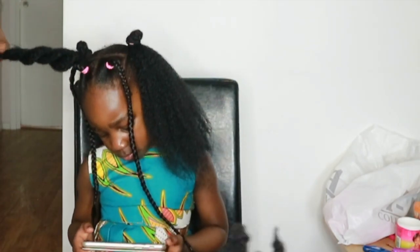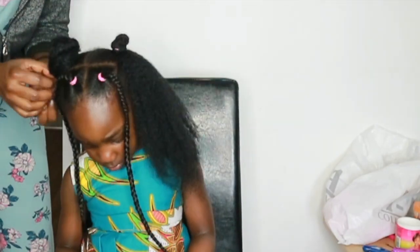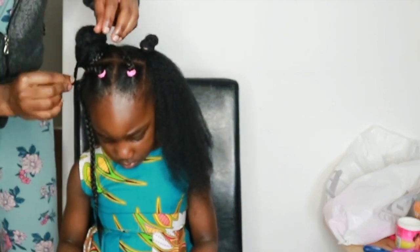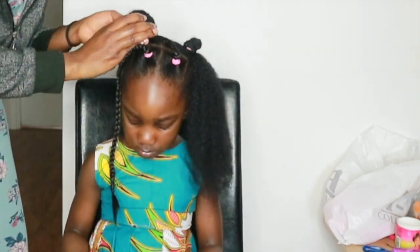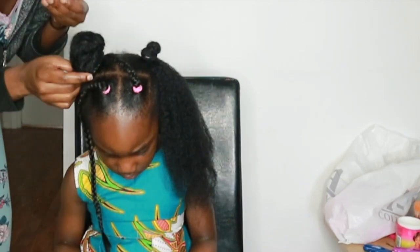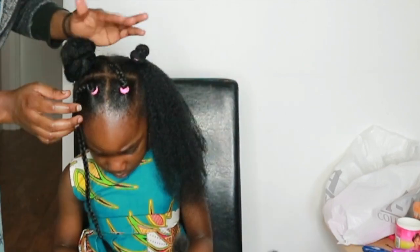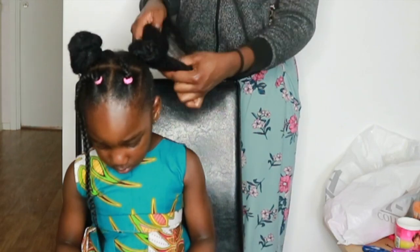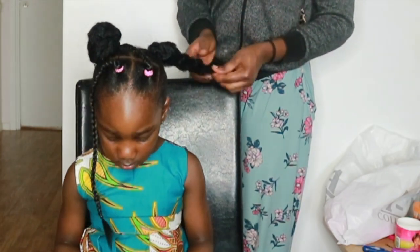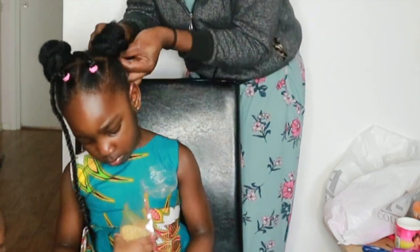So these tutorials are just here to guide you people, because sometimes we think about this hairstyle without even trying it off camera first. So I'm just saying that if you want to recreate this hairstyle, please make sure you use extensions on all the four little ponytails if your daughter's hair is not long, or you just want to spice it up a bit. You can add beads or whatever accessories you have on the little ponytails before making it to go around the middle ponytails, the bigger ponytails, which are two in the middle of her hair. So you just make do with whatever pleases you and you are good to go.